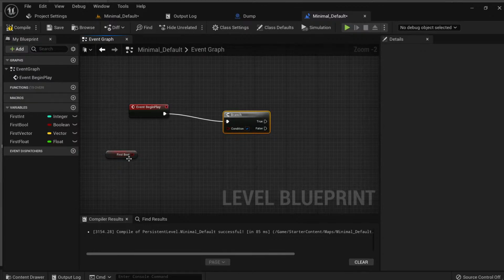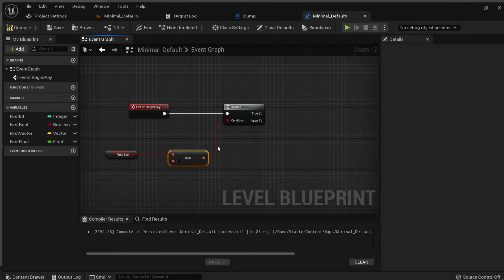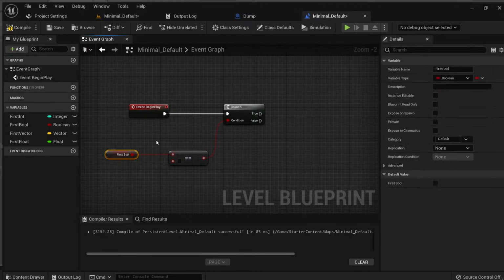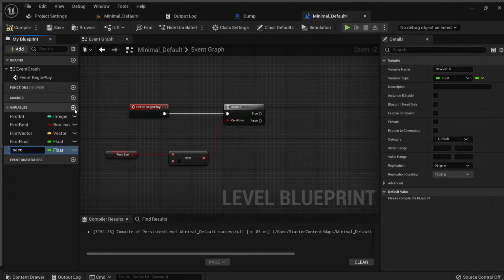And basically what this does is, you can check if it's equal to false, then I want it to execute the true. You guys might be confused, but basically what I'm doing is checking if this boolean is equal to false, and if this is false and this is also false, and you're checking if both of them are false, then your output will be true. If you understand what happened here, I'm checking if this boolean variable and this one, let's make another one.